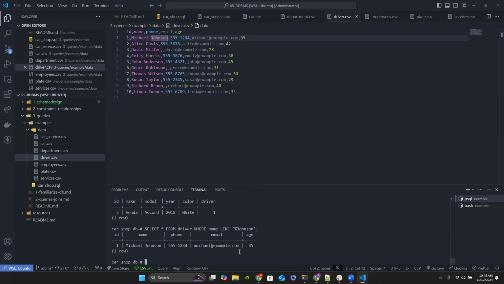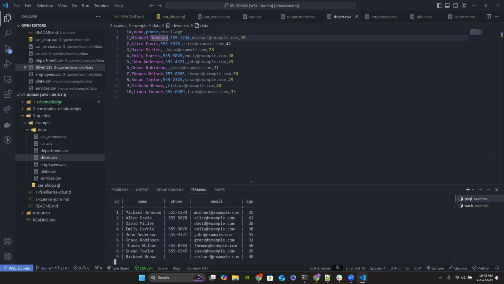Let's do that for the emails. We can say select all from driver where email like, and then I'm going to say percent sign. I'm looking for everything that belongs to example.com.